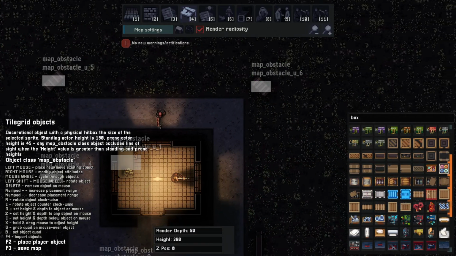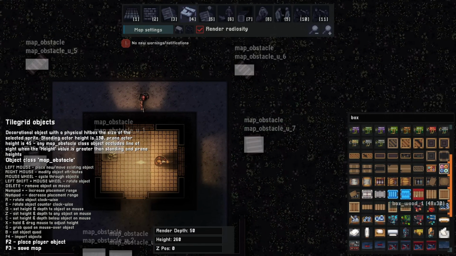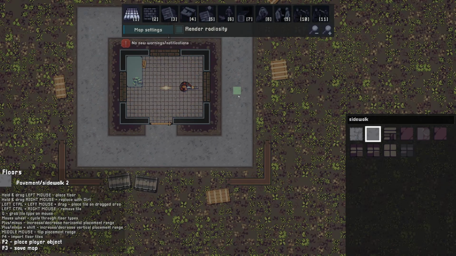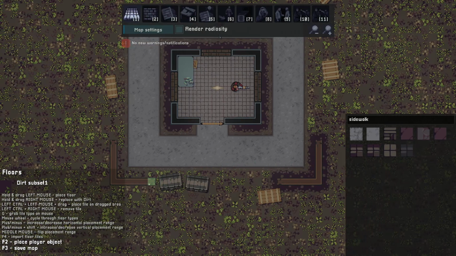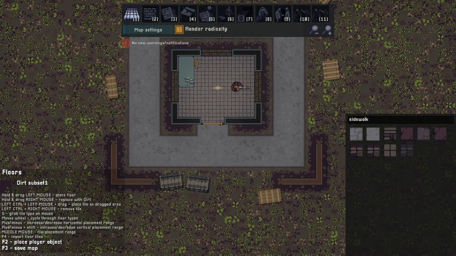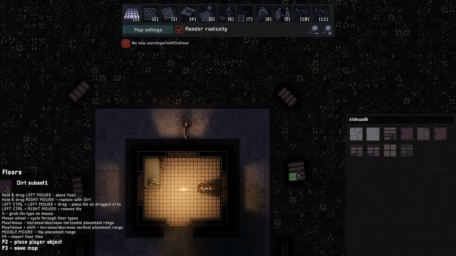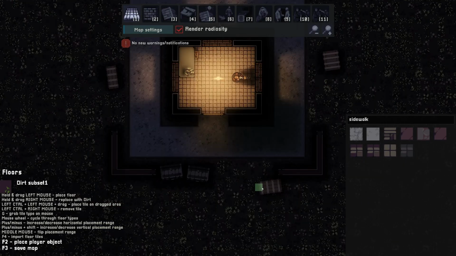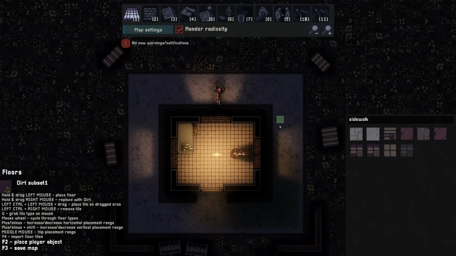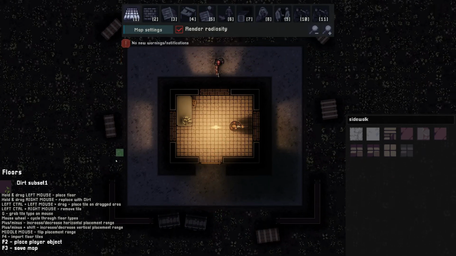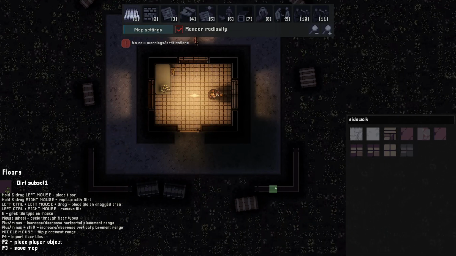There are many different sprites to choose from, so don't be shy and mix things up so that things look better. Once more, I will turn off the lighting, grab the tile underneath this wall here, and slightly contour these walls so that they stick out more from the rest of the scene. And let's do the same with the boxes. With different tiles under the boxes and the dumpsters themselves, we can better differentiate where the objects are visually.